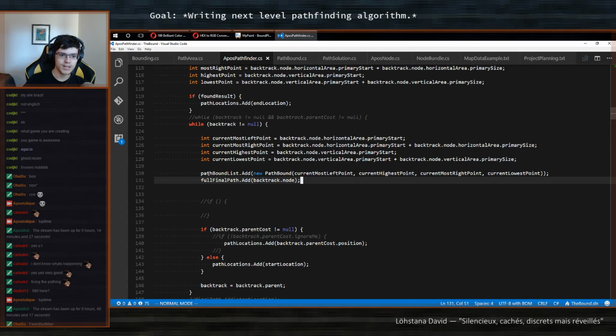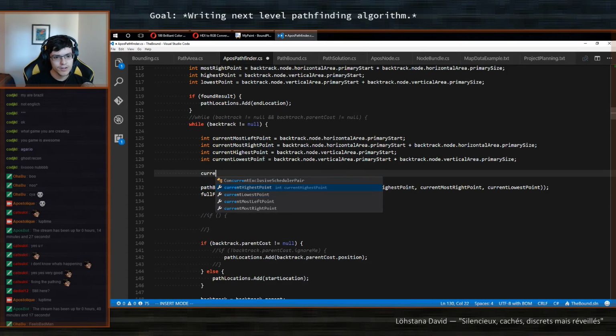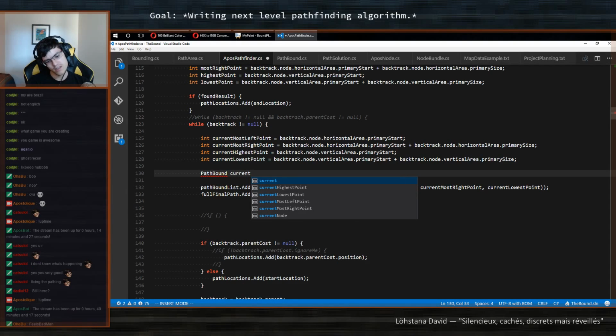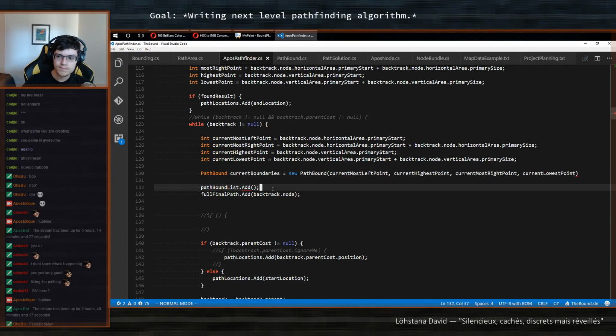Okay, so now I need to create the new, I have my current path bound. I'll call it current bound limited boundaries, current boundaries equals that thing. And this I can add, I guess, to current boundaries, but not right away.